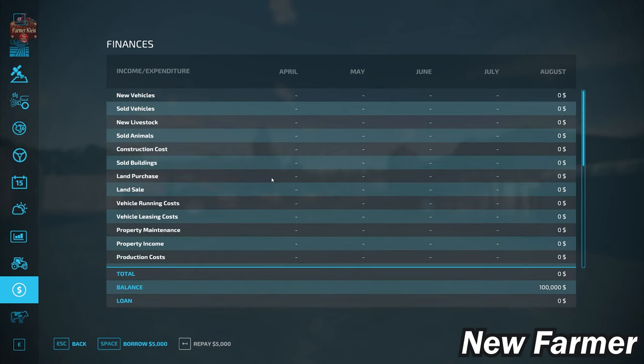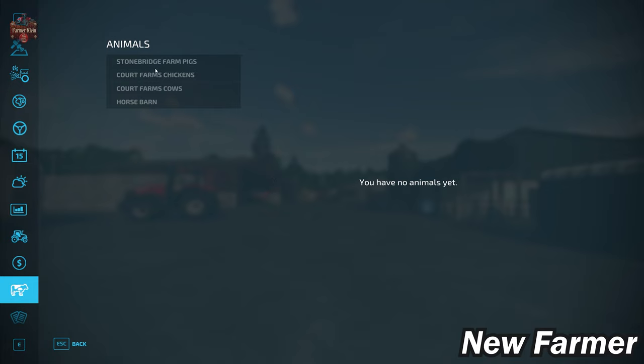As far as our starting vehicles, it is all owned, none of it is leased, and is all very well maintained. We have the pig area, because we went ahead and bought farmland ID1. We have our chicken farm. We have cows at the main farm and the horse barn. That, again, is at farmland ID1. And I did buy that farmland so we could have those icons pop.